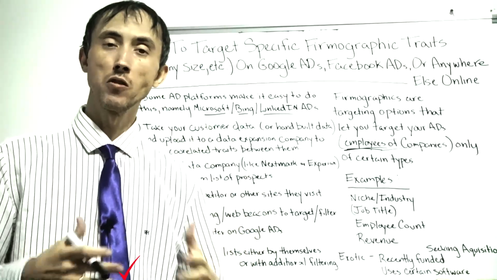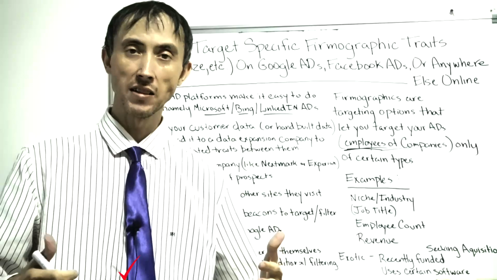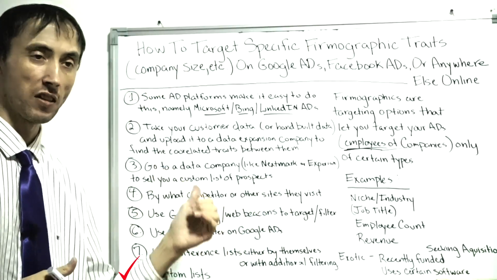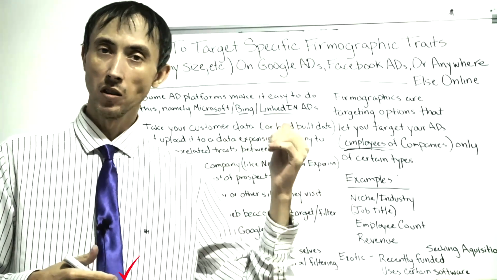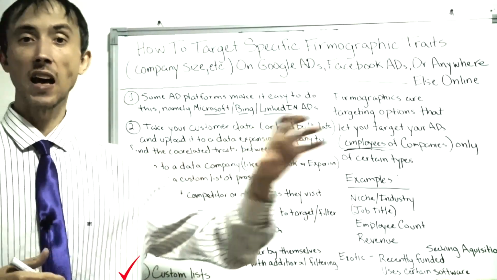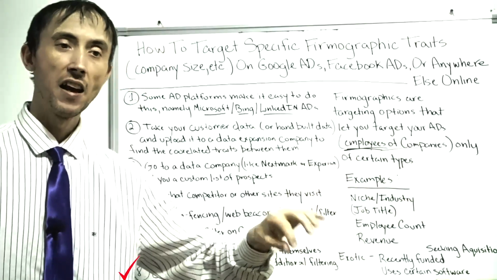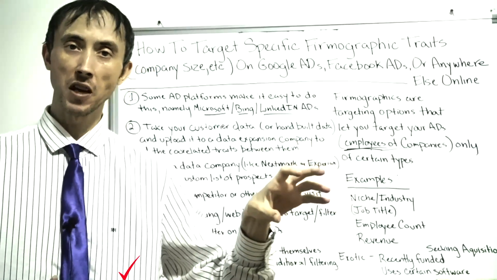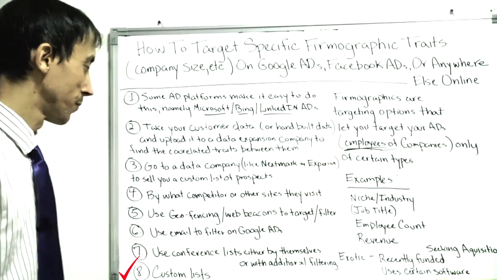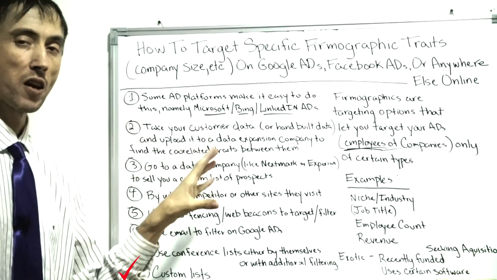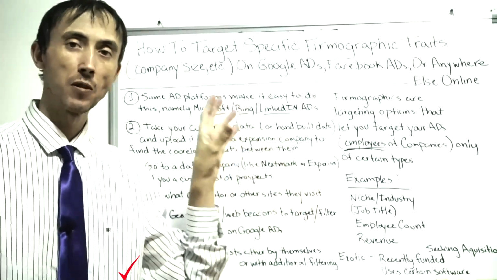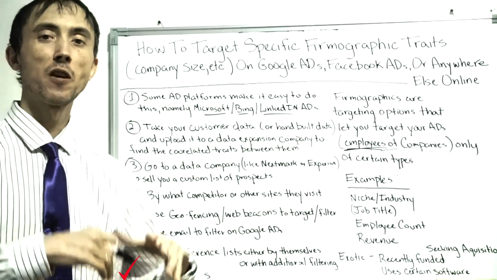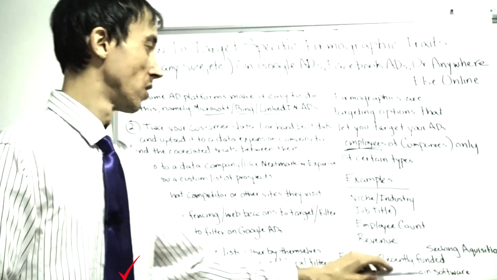And through that mechanism alone, you can generally develop really customized lists of prospects that you could then upload to Google, Facebook, LinkedIn again, to run ads to only those people that you verified have the certain traits that make them a home run type prospect to go after with your campaigns. So that's another way to target people on a firmographic level, if you will, and get the kind of results that you want out of your ad campaigns online.